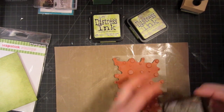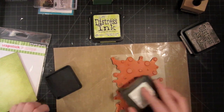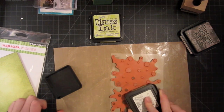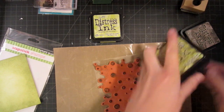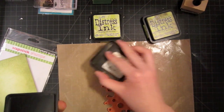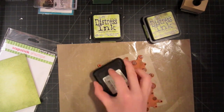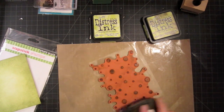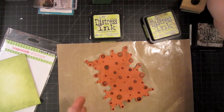and I'm going to ink it up with mostly peeled paint. And I'm going to ink this really, really well all over. And then I'm going to go in with some forest moss, especially around the edges where I know that I already have peeled paint ink, and kind of dab it as well on some of the dots on the inside here. Just giving it some depth of color.